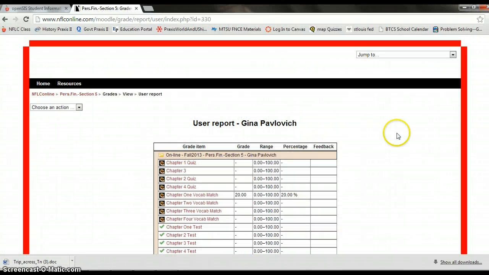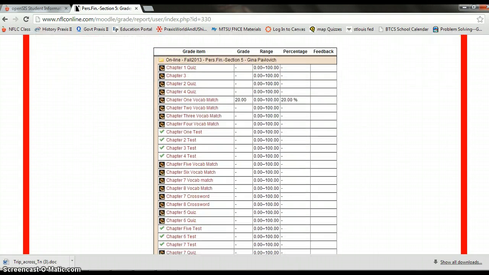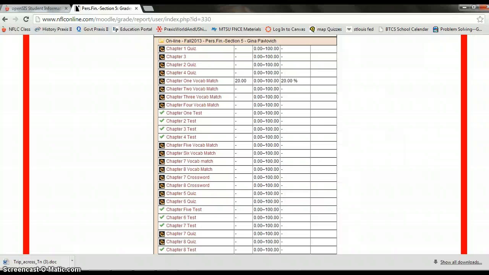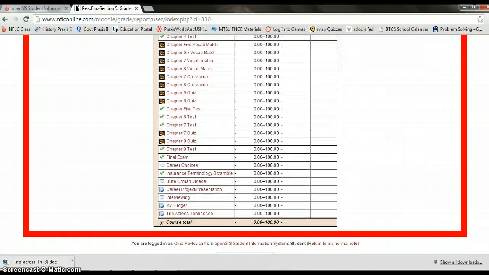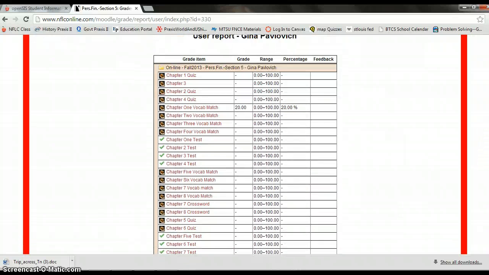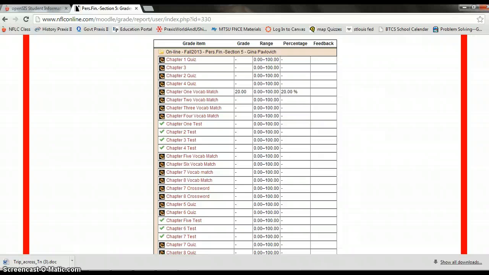Right over here on the left, click grades. This is me. I'm not doing very well in this class, but you can see this is a list of every single assignment you have to complete this semester. So that's, again, another nice thing to just say, if you print this off and you do check, I'm done with that, check, I'm done with that. It's a great checklist. But it's also a way for you to go throughout the semester and look and see your grades, and then also see feedback for projects or essays or things like that you've turned in.